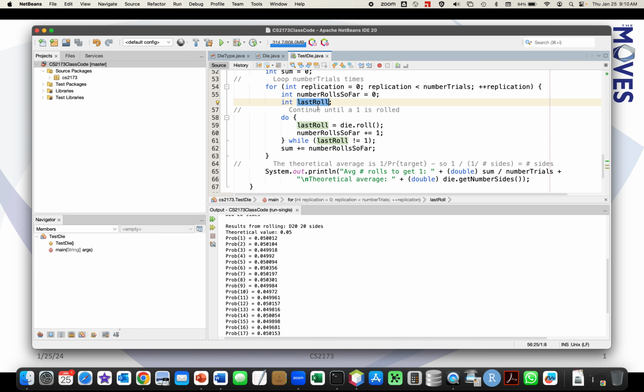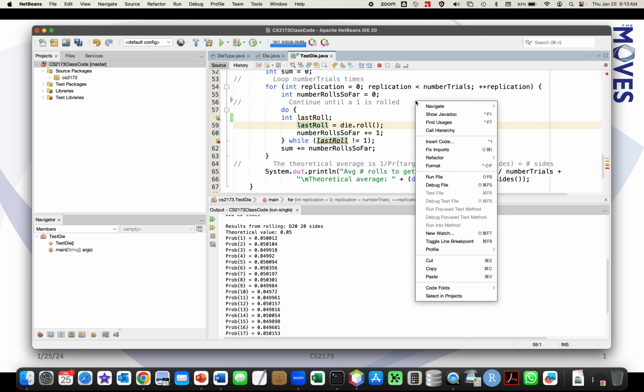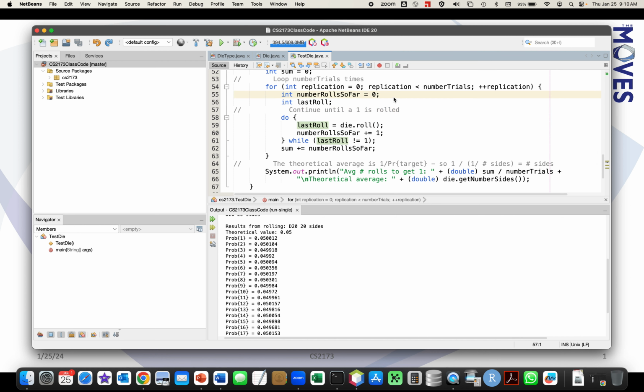I could have, actually, it would be slightly better if I moved this declaration inside here to narrow the scope. Yeah, good. In fact, let me do that. Oh, I'm sorry. Yeah, no. Take that back. I can't do that because I need to test it outside of the scope here.